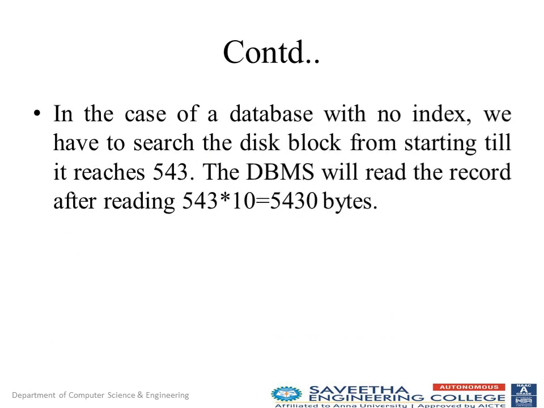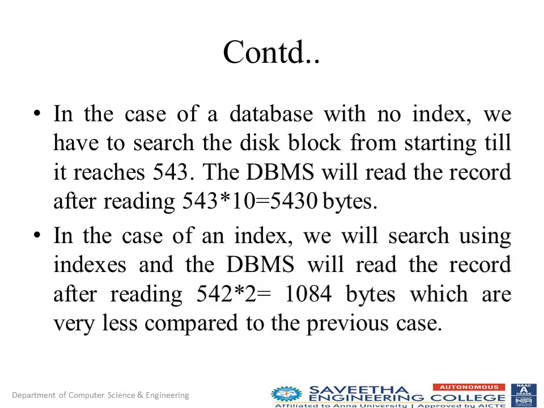In case there is no index, we have to search the disk blocks from the start till the end. That means reading 543 into 10, 5430 bytes. In case of an index, we search using the index and the DBMS will read the record after reading 542 into 2. That means 1084 bytes, which is very less compared to the previous case.